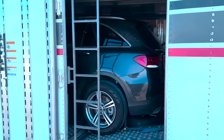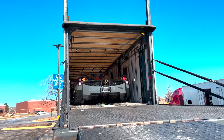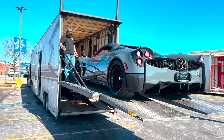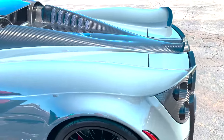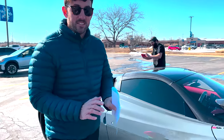It happens to be the same color as one of the future cars I'm going to get, so we'll need to figure that out. You're going to love this — it's actually the same as one I have now, but a way stepped up version. They're getting ready to unload it. Little sneak peek — that's it. We're going to take this thing for a spin and get it over to HQ, get some awesome footage of this because it's cold and windy out here. You're going to love this thing, it's amazing.